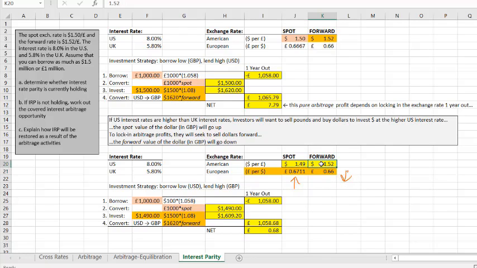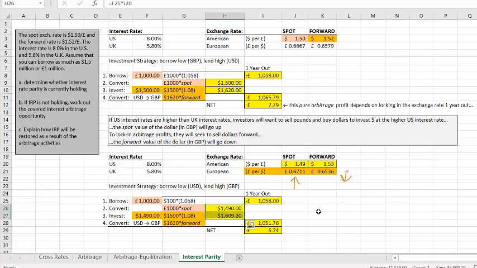Okay, what about the forward price? If we're going to expect the pound price of the dollar to go down, that means the forward dollars per pound is going to go up. Let's make that go to 1.53. And yep, we can see that the pound price of the dollar used to be 0.66, now it went down to 0.65. And again, we could show more decimals here if we wanted to, as predicted. And look what happened to our arbitrage profits. Now they're negative, so that means they're gone. Nobody's going to keep doing this because you would actually lose money here. You'd lose pounds once you brought them back at the altered forward exchange rate.